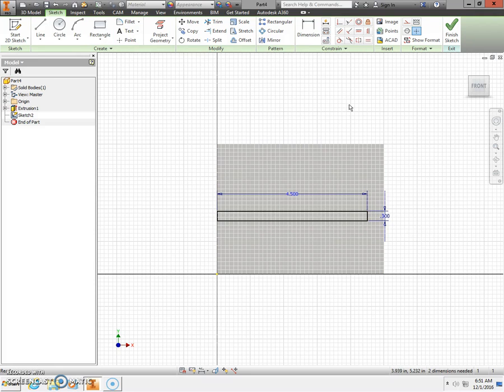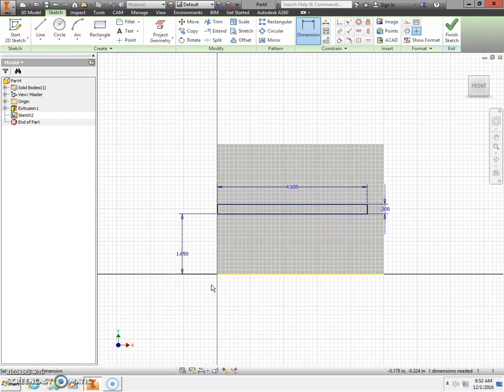Press the Escape key. Next, I need to locate this rectangle on my workpiece, so I'm going to select my Dimension tool. I want to click from the bottom of the rectangle we just drew to the bottom of my workpiece. Bring this dimension out. This dimension is 1.85, and green check mark or press Enter on the keyboard. Press the Escape key. I'm going to take this time now in order to click my dimension and drag it up and off of my workpiece for these two dimensions.